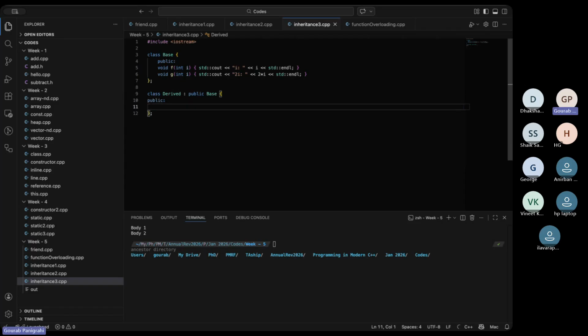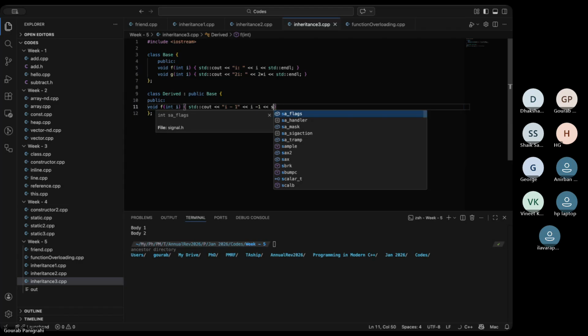This time void f, exactly same, but this time the body is different. It will not have the same thing. What we'll do is change to i, and print i minus 1.